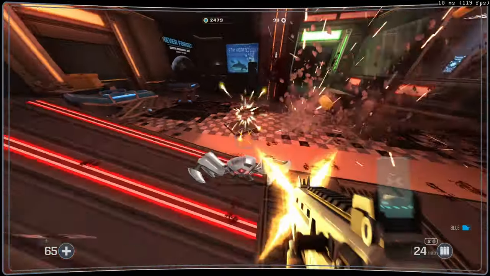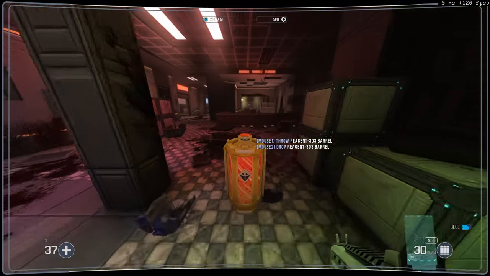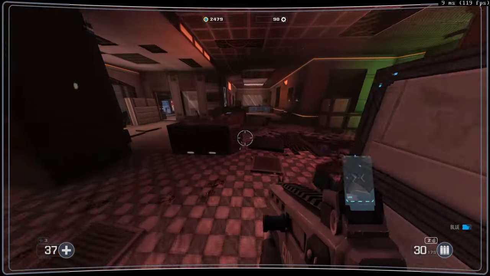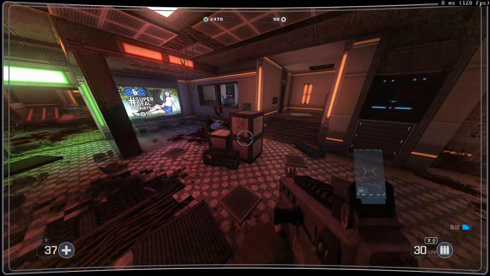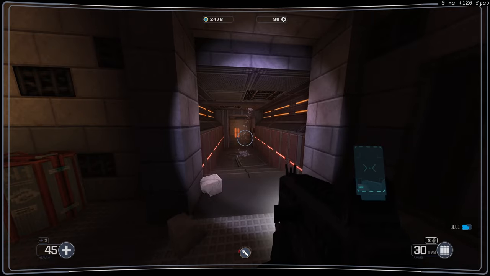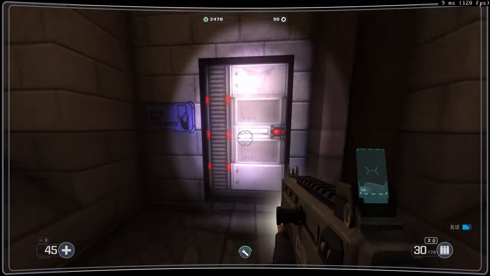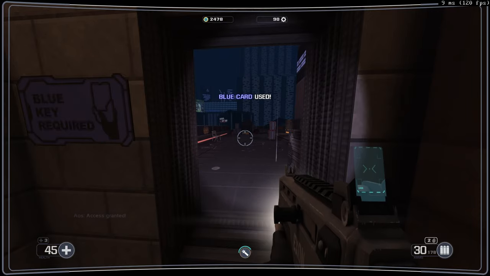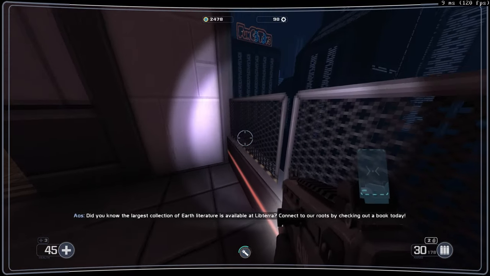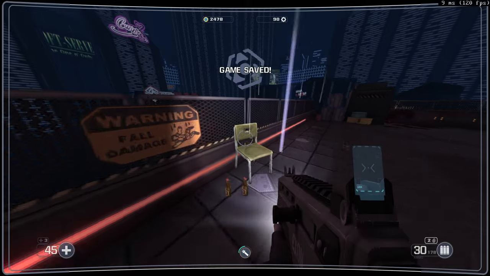I should have known. Oh! Okay, there's still one alive. My armor. Most of my health. As I was caught by surprise. Bastards. Access granted. And we're back outside. Fall damage, yeah, I know. But what are the odds there's something hidden out here again?